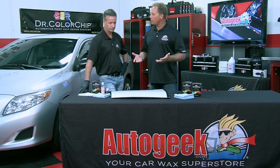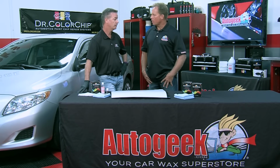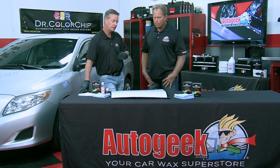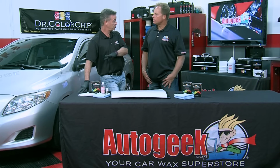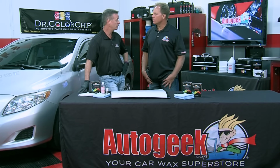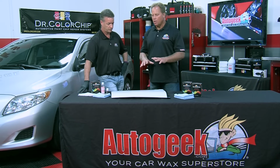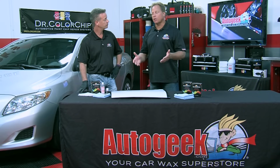So what's the first thing we need to do when we're doing rock chip repair? Well, you want to have a clean panel. Okay. Now, we can either clean this with a solution that we call Dr. Color Prep, which we sell in addition to the kits that we sell. You can also clean the hood with rubbing alcohol or even just a chamois. You just want to make sure it's free of debris. Okay, so big picture, even wash the car, get it clean, remove loose dirt. So you're working on a clean surface.